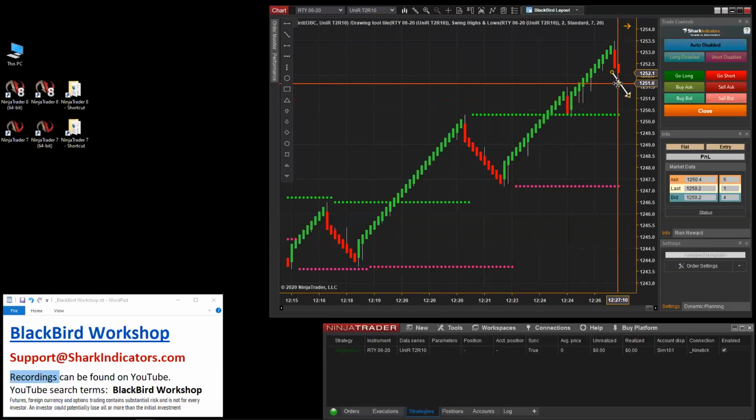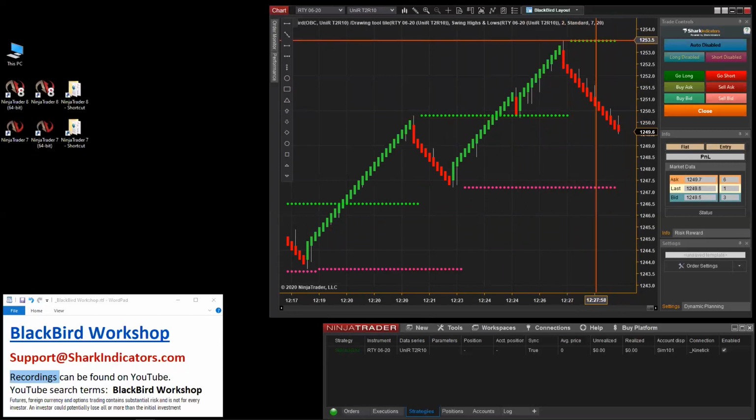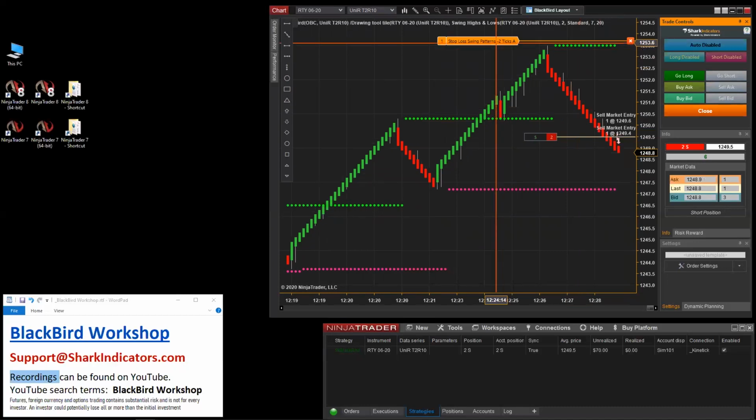Okay, so with that, the swing high is plotting up here now, so now we can actually take a short. And there we go, there's the swing high with a 2-tick offset, and there is our stop loss.